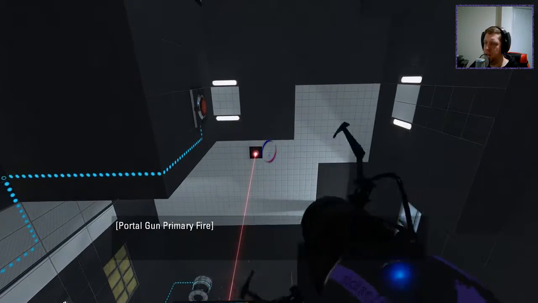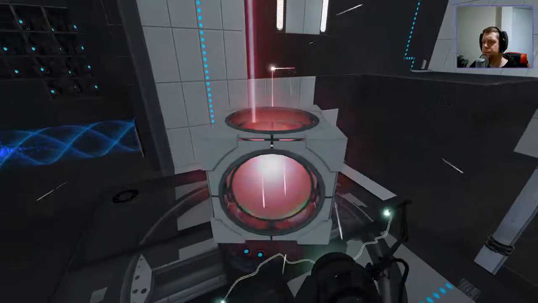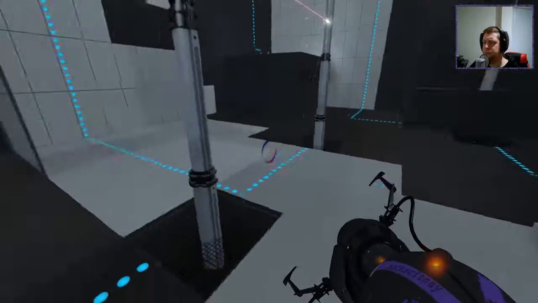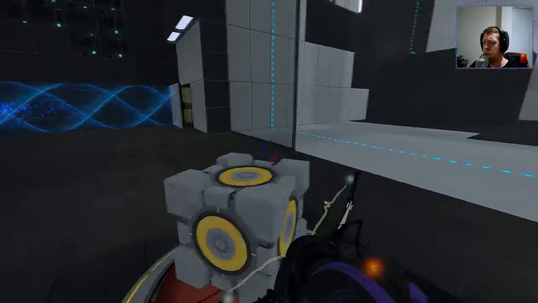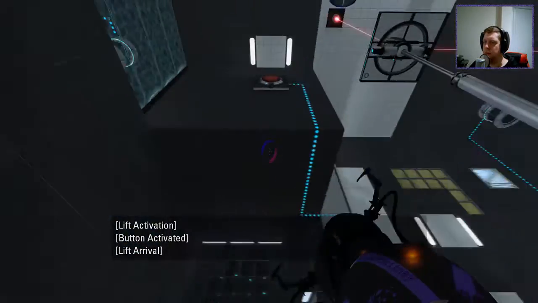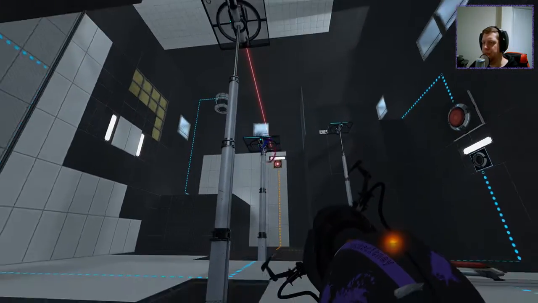So we can actually position one of these on this platform, I guess. And we're going to want to point it in this direction. Like that. Okay. So that's exit requirement. So what I would assume is going to happen, we're going to get onto this one first.